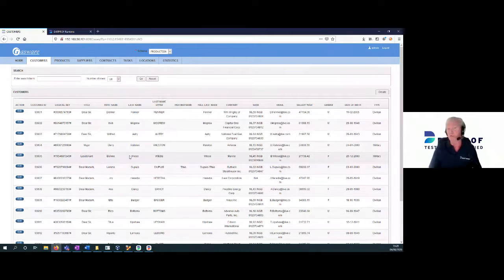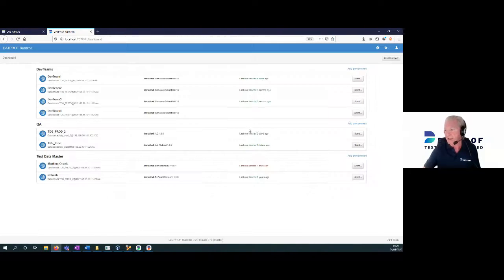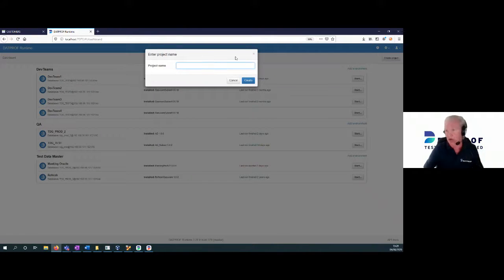So from this point on, we're going to be working live and hot. We're going to build ourselves a masking project. We're going to build ourselves a subsetting project, and we're going to fetch it under the realms of the runtime environment, which is the framework under which we execute or can call the masking and subsetting projects. So what we'll be doing actually is we'll do it now. We'll create ourselves a project, and we'll call it Jerry.